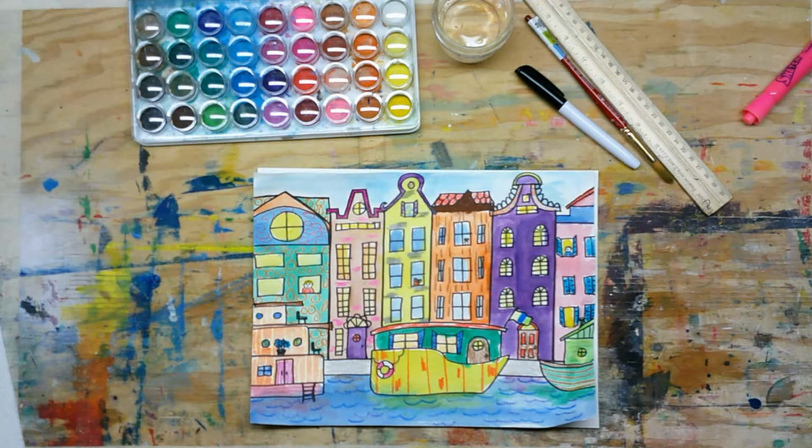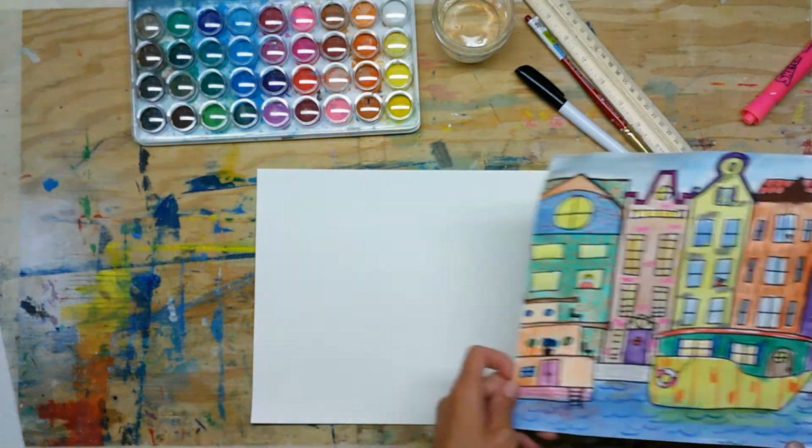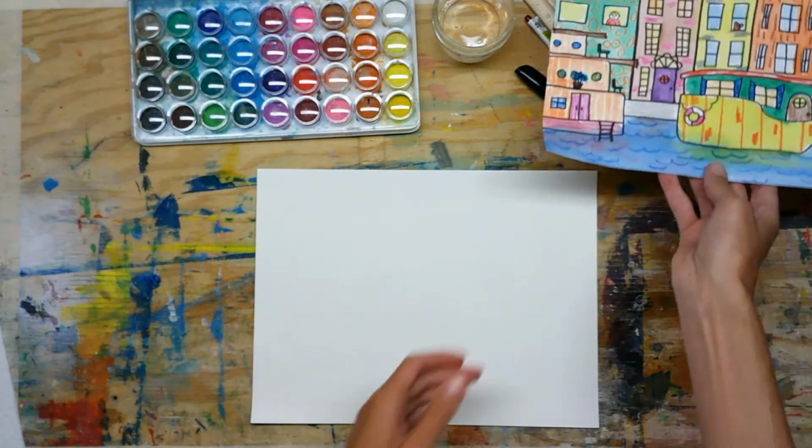Today we're going to be doing an art lesson inspired by the country of the Netherlands, and it's the canals in Amsterdam. This is just an artistic interpretation of maybe a street or a canal that you might find if you were to ever visit Amsterdam, which is a pretty big city in the Netherlands. Okay, so here we go.